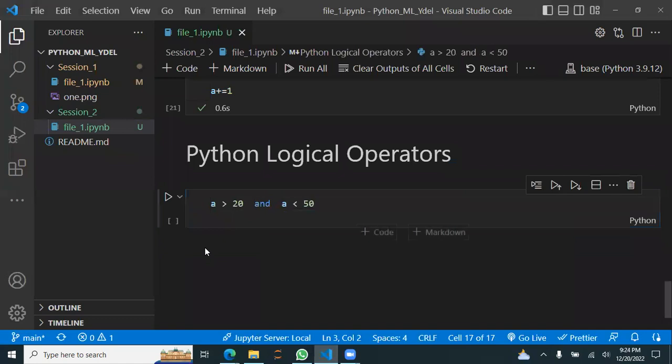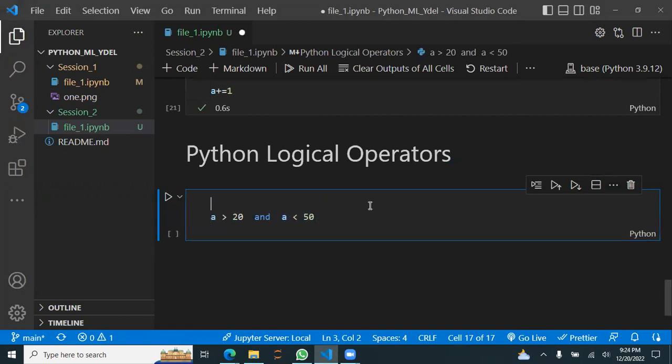What the and operator does is take this result and this result and combine them. For and, both conditions should be true.